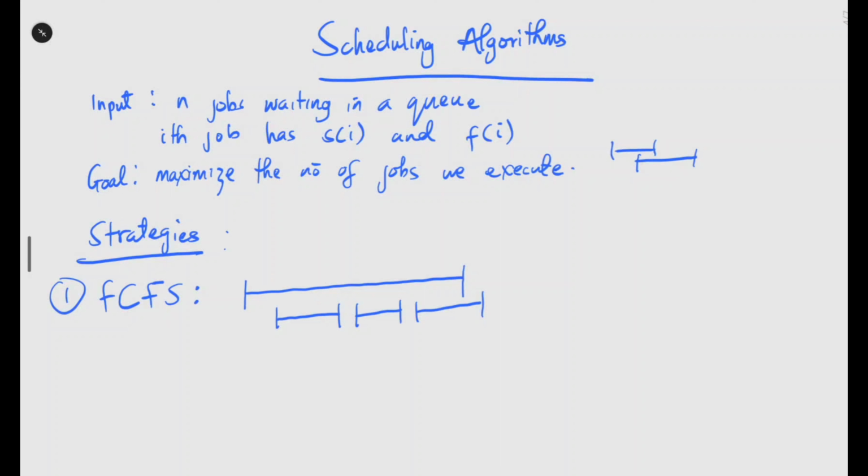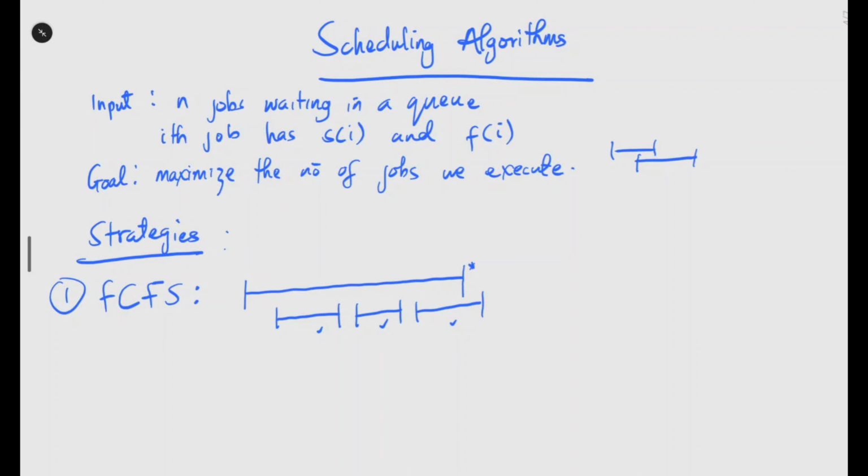While thinking about the strategy for solving this problem, we have to keep in mind our goal, which is to maximize the number of jobs we execute. If we use this first come strategy, are we going to be achieving our goal? Because apparently, if we execute this first job, it means we are not going to execute the second, third, and fourth job. So what do you think? Would you rather execute only the first job, or execute all the other jobs? That's the question.